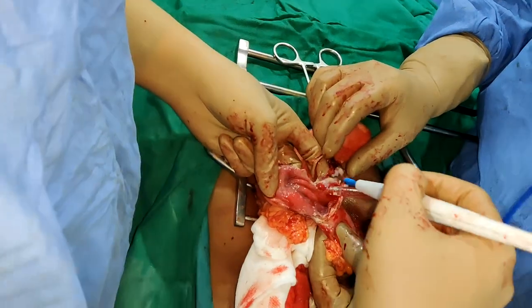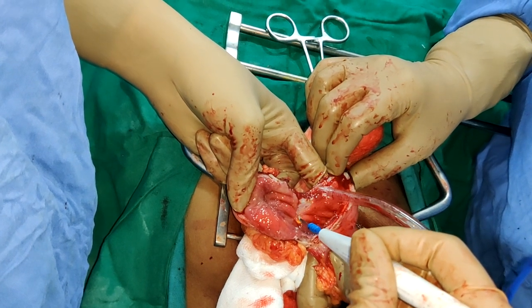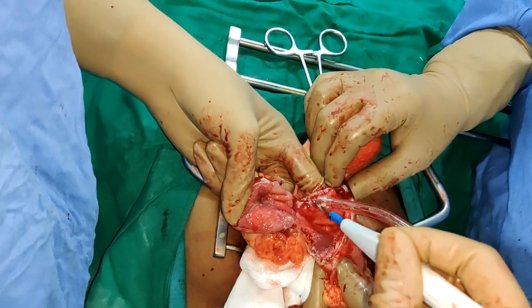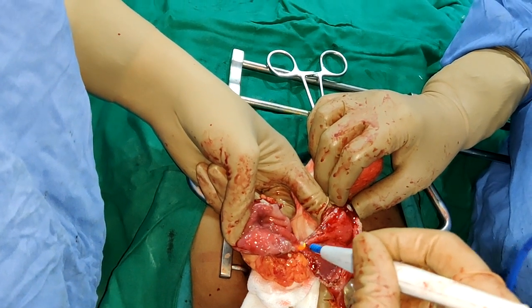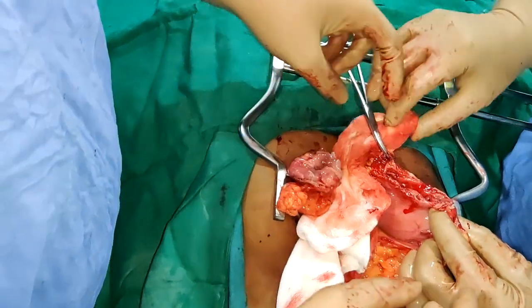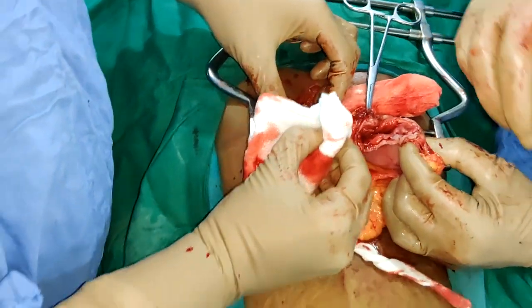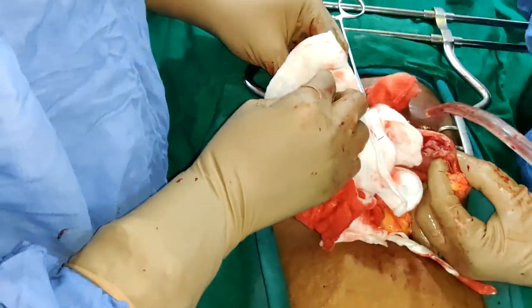After Kocherization, we mobilize the stomach a little bit and then the stomach is resected. You don't have to go for oncologic resection for such patients — just taking care of vessels along the lesser and greater curvature of the stomach is enough. You palpate the stomach, and whatever the extent of the stricture is, just 2 cm proximal to it you excise the stomach.